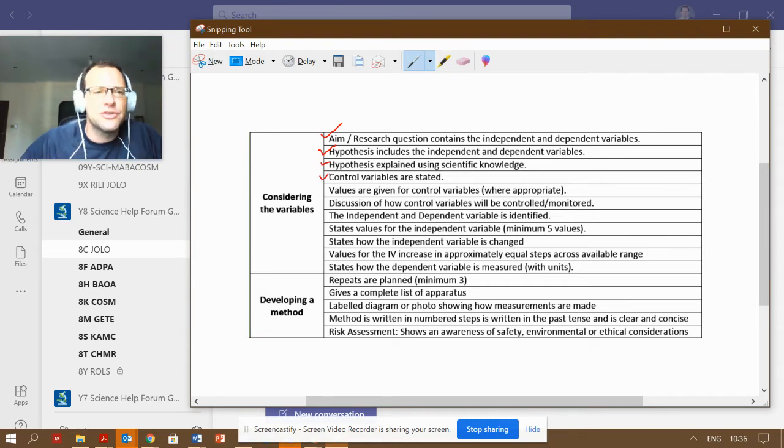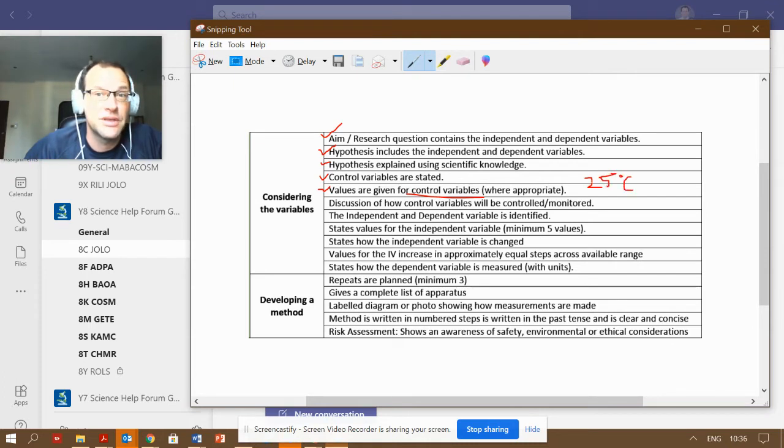Things that we need to control. So if we're going to time how long the ice cube takes to melt, maybe we need to think about the size of the ice cube. Do we need to keep that the same? Do we need to keep the temperature of the room the same, or do it in the same room? Things like that. We could also state the value. So if we say the temperature of the room, we could say that should be 25 degrees.